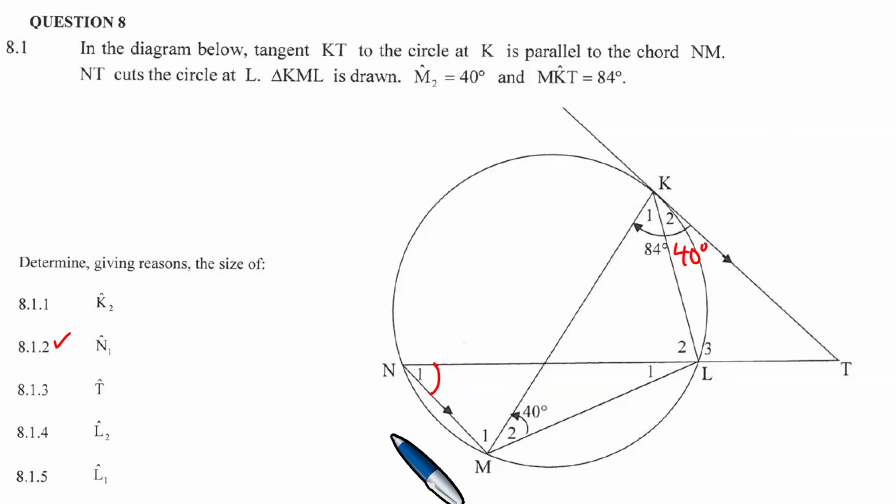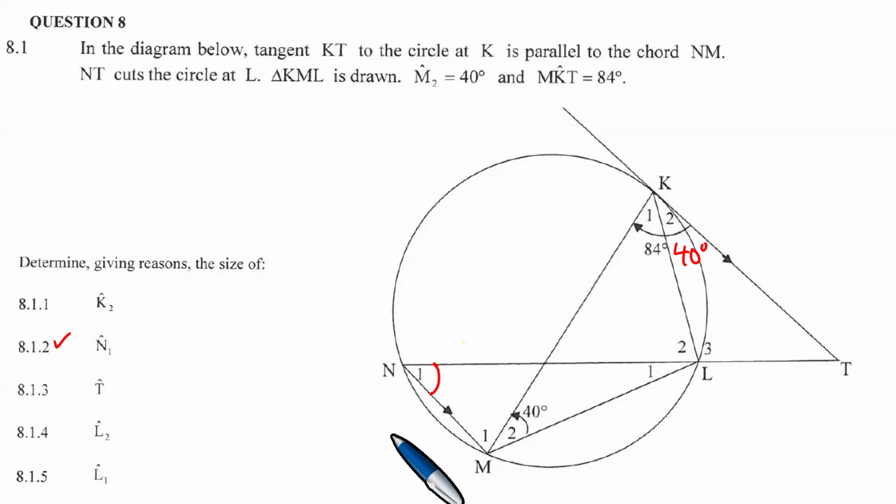Right, who knows what the angle N1 is here? Anyone home? There's no one home. Perhaps there's nobody. But somebody should be here to say, hey, I know what it is. Angle N1, who can find it? I'm giving you a chance to practice, but also a chance to shine.